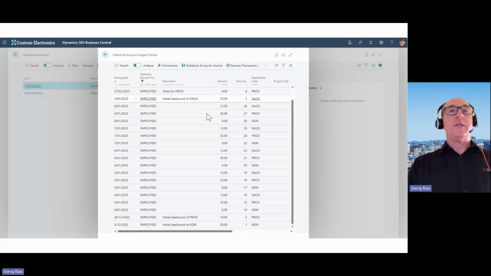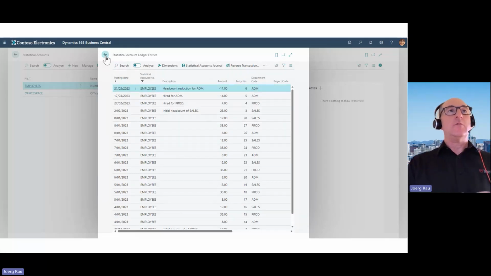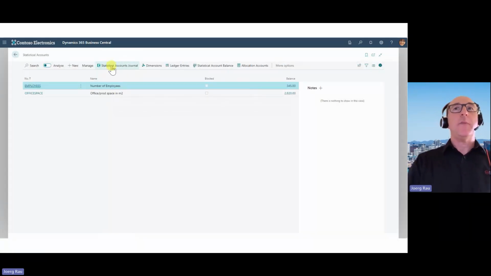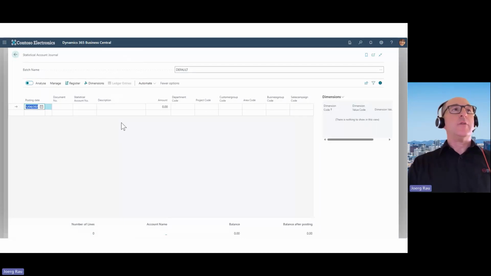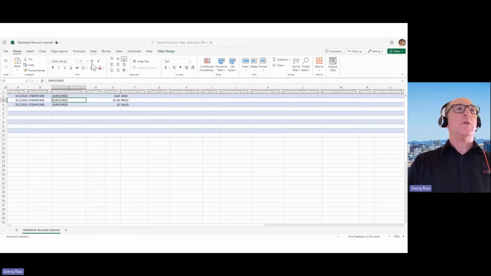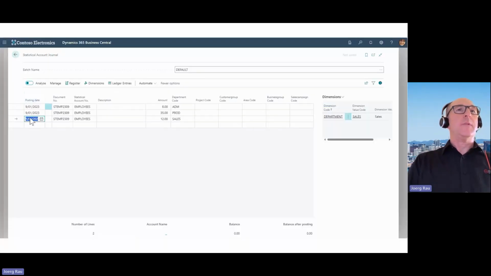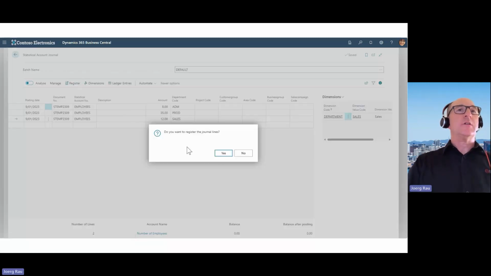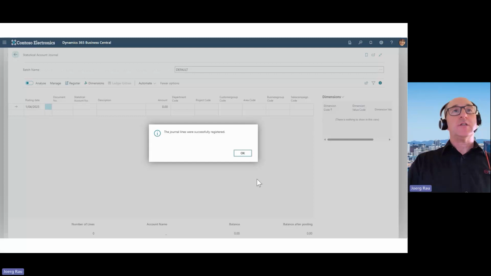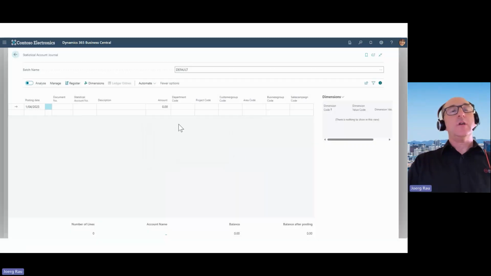You see it can also be negative, and you basically maintain a balance, and you see I've got 3 employees more or 5 employees less in 1 month. What I do now, I just go and copy this from a journal in here. It's a one-sided journal. You only have to maintain that. You register, and now we have for the month registered the additional employees you had in those departments.